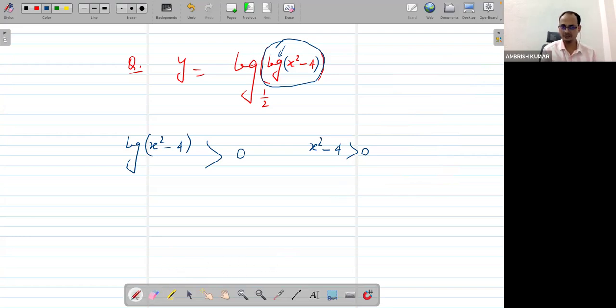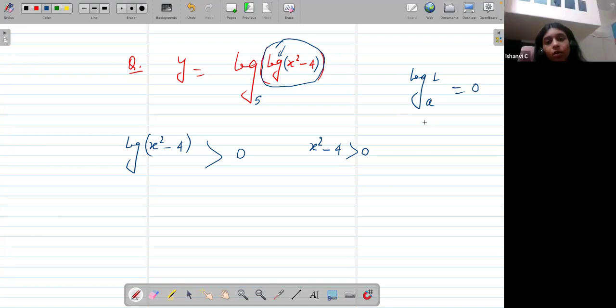And look, here we have taken the base as 1 by 2. You can take any base, just keep the base simple, like let us say base is 5. So always keep in mind in the log, whenever the argument becomes 1, then whatever may be the value of the base, the answer for this complete thing is 0. So 0 can be written as log of argument 1 with any base. Getting this?